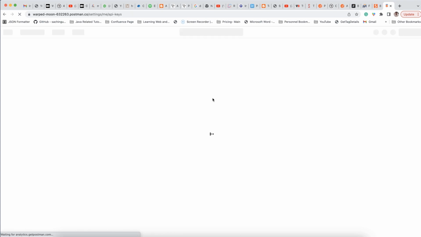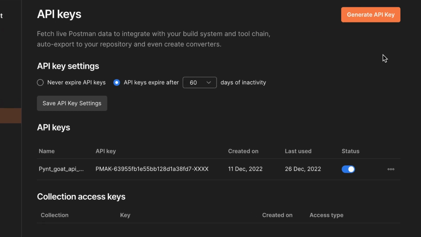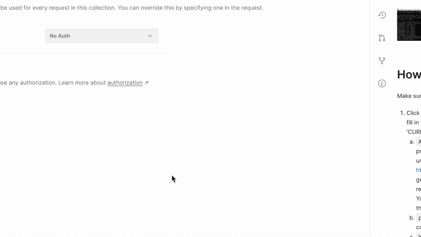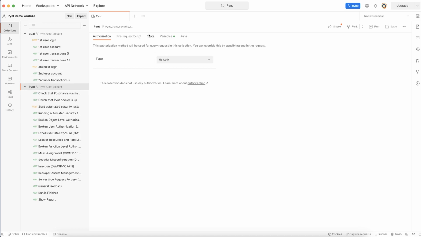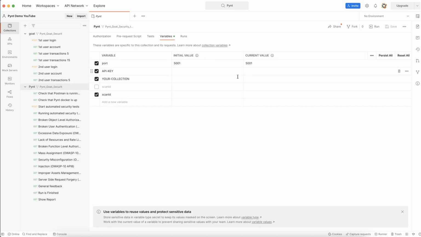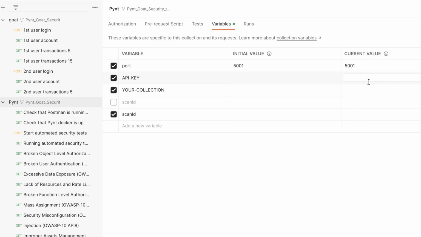Now I have clicked here, and here you can generate the API key. I have already generated my API key, which I'm going to use. You just need to copy it, click on the Pynt folder, go to variables, paste the value here and click on save.